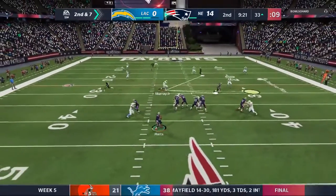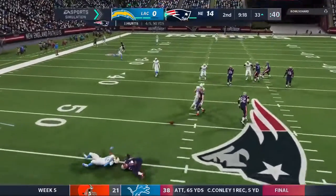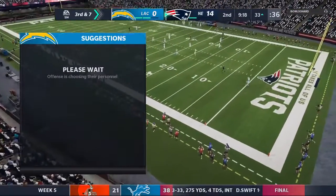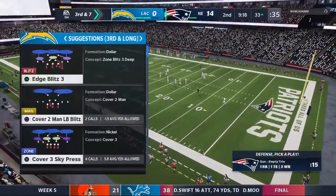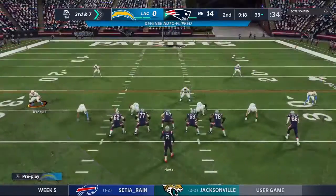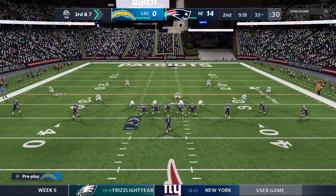Second down, here's Jalen Hurts. Dancing to his left. And that one goes incomplete. He's maybe lucky it wasn't a fumble as he got hit as he threw it. Pressure affects the accuracy and the timing of a guy trying to throw the football. On that play, they ended up flushing him to his left, contacted him as he's trying to throw the football, and that led to the incompletion.